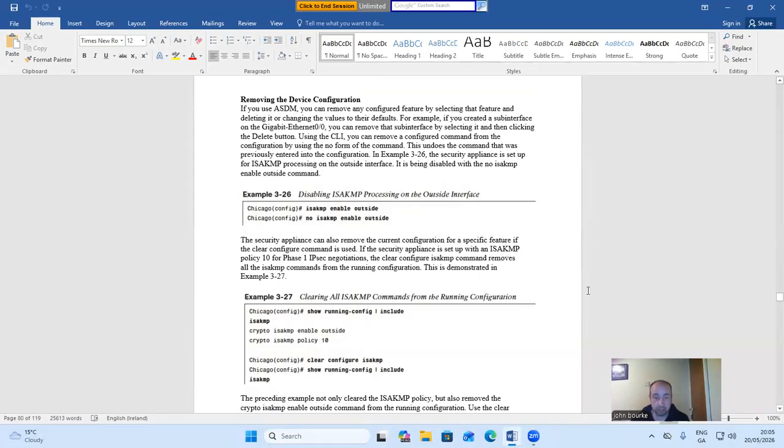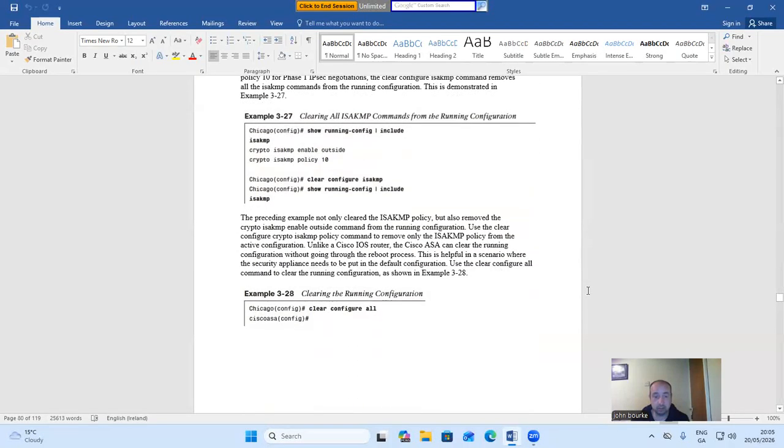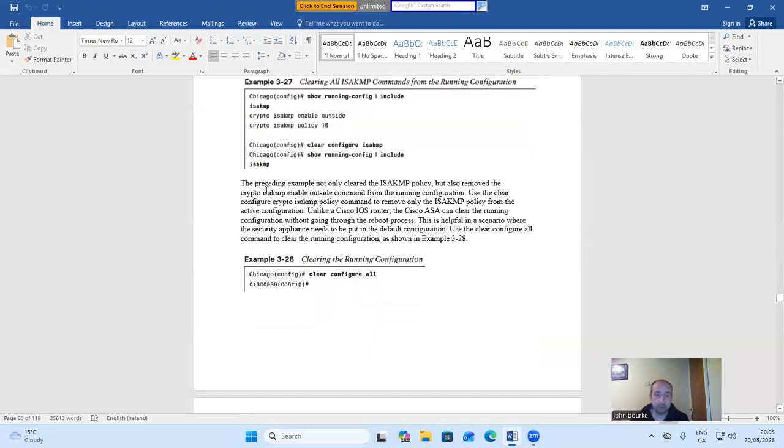This is demonstrated in Example 3-27. The preceding example not only cleared the ISAKMP policy, but also removed the crypto isakmp enable outside command from the running configuration.